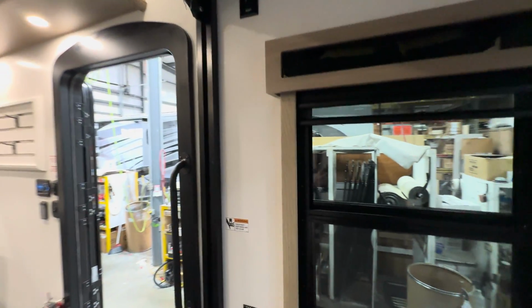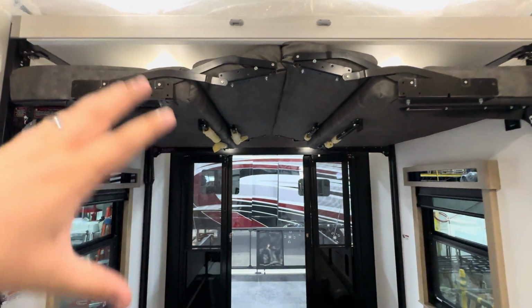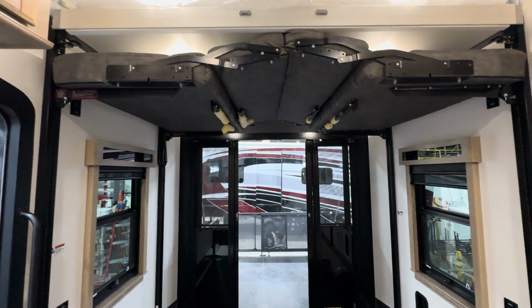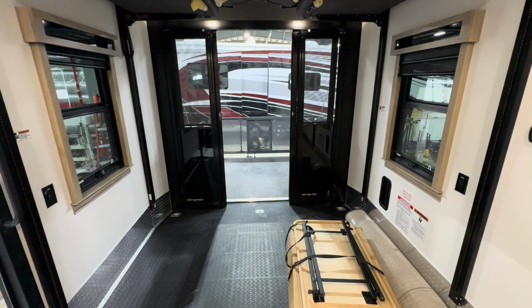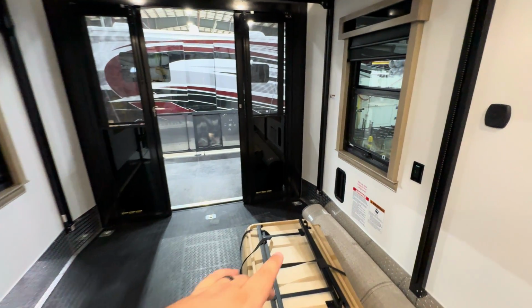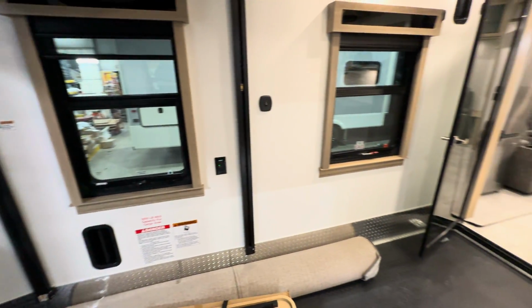If you've got a bunch of kids like I do, and you're lowering these rollover sofas to make a bed, or dropping the queen down from the ceiling, they have a place to plug in all their devices, watch Netflix, play their games, do what you've got to do. It's a really nice feature to have, and one that you don't always get inside of a toy hauler. There are a couple of little areas where you can open it up, so when you're driving down the road, you can get some nice little airflow.